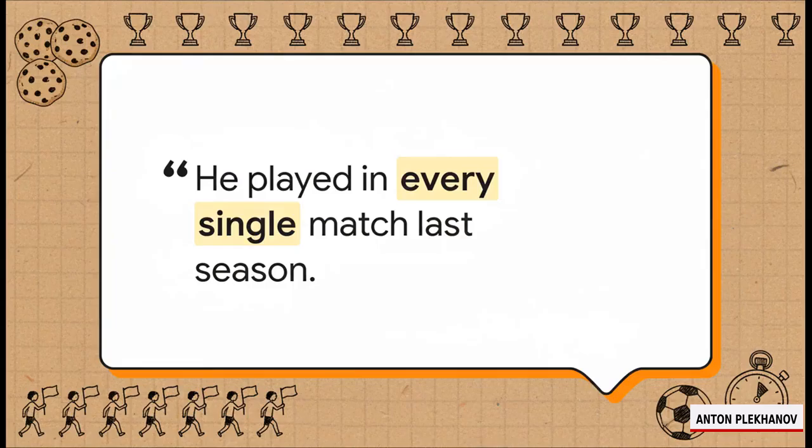Here's another little trick for emphasis. You can add the word single right after every. This just makes the statement stronger. It really underlines the fact that there were zero exceptions. You know, saying he ate every single cookie just sounds a bit more dramatic than he ate every cookie. It means not even one crumb was left.